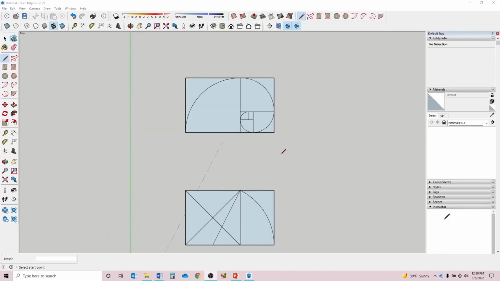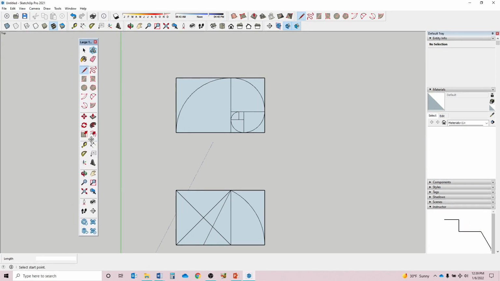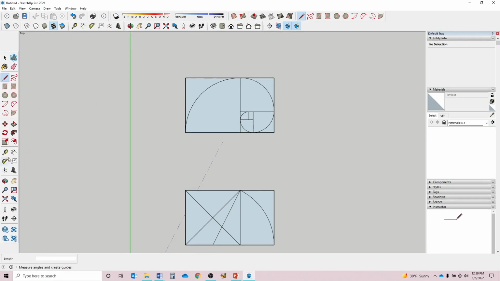Now let's say we want to use these perfect proportions in order to design something. I think I mentioned earlier we're going to design some furniture today. But let's look at tools of measurement in SketchUp first. I have in that large toolbar a dimension string. If I click the dimension string, left click, and then touch endpoints and drag it up, touch again, I start to see the dimensions or the side dimensions of the proportions of that rectangle.